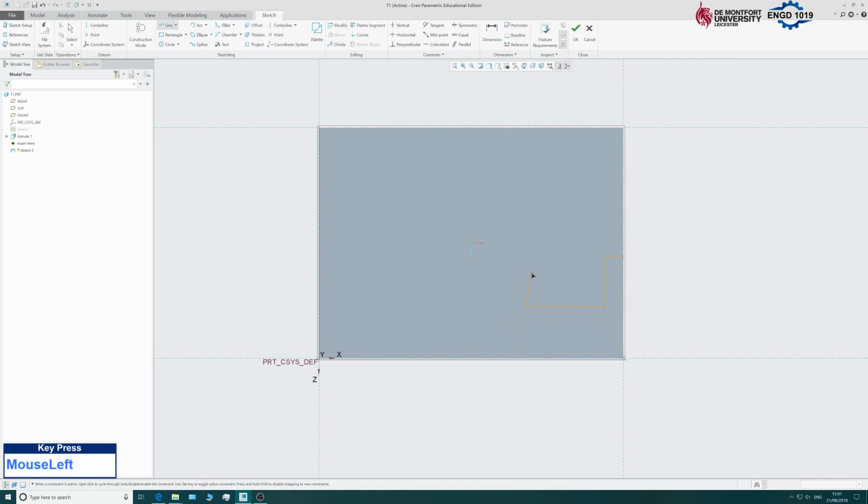horizontal. And now what we can do is, if I come up, you'll see at some point when you bring the cursor up, you get this little equal sign next to the cursor, and the opposite line turns green. So that means that you're adding a constraint in, meaning that these lines will always be of equal length.